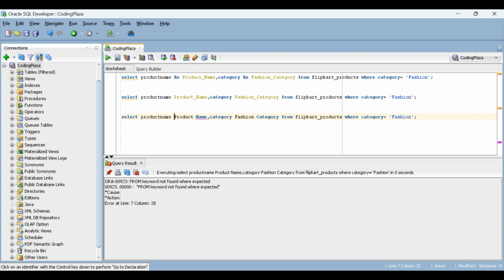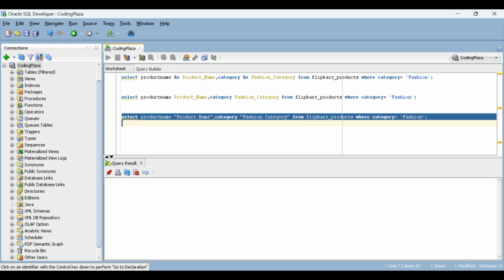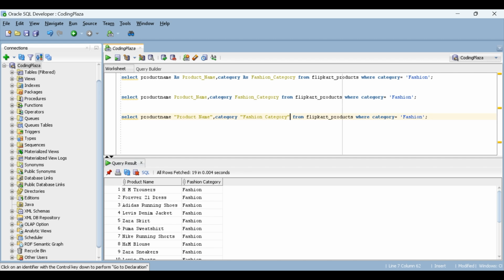To satisfy this, we have to add double quotes. Finished. Whatever you have defined inside the double quotes, that's what will come. With normal aliases, it will come only in caps case.